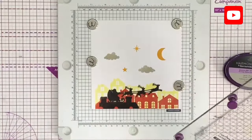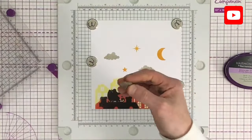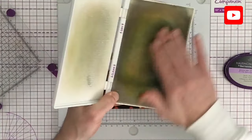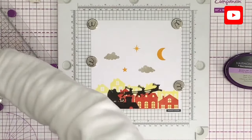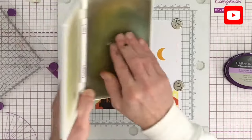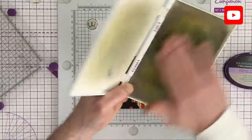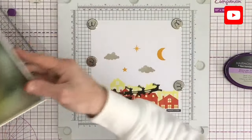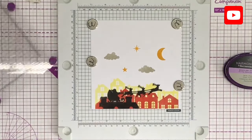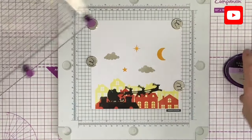And then what I'm going to do is let's take these off and just give them a clean. As you can see, my stamps, I just leave on my hand and then clean. If you want to be more careful, you don't need to be careful, but if you want to eliminate the possibility of getting ink on your hand, you could do it with gloves or something like that. I don't mind. Most crafters don't mind. So let's take all of that off there.